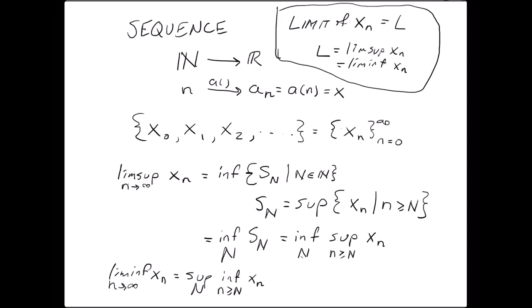We're going to use this as our major tool. This is going to be the major tool we'll use in this class. Let's do an example just to finish things off. Let's look at this sequence. Nice and easy, right? Always want to start easy. Let's look at the lim sup. Here I'm leaving off the n goes to infinity on the bottom because there's only one index n, so it's unambiguous what I'm talking about.